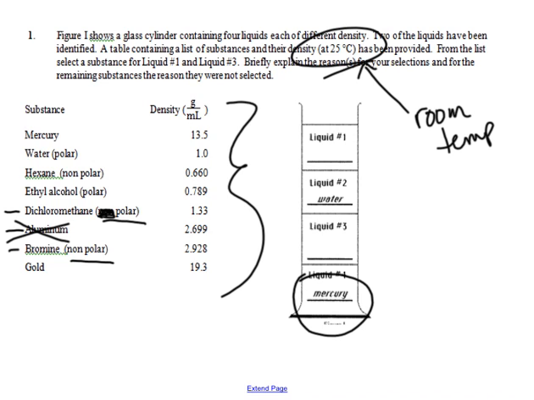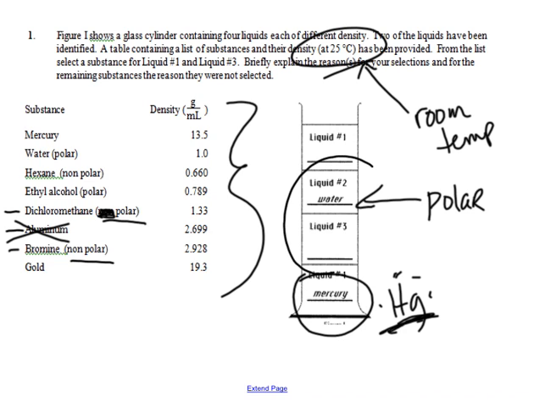Okay, yes. Good, yes, it has to do with polarity. What about the polarity? Let's talk about the polarity of these things. What's water? Polar. And what's mercury? Mercury is just a single thing with very weak intermolecular forces. Okay, so what do you think? Yeah, we need a nonpolar. And I don't really even care what mercury is. This has to be nonpolar.